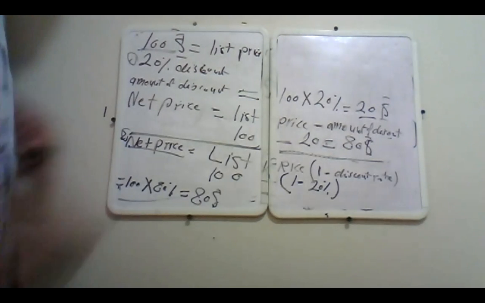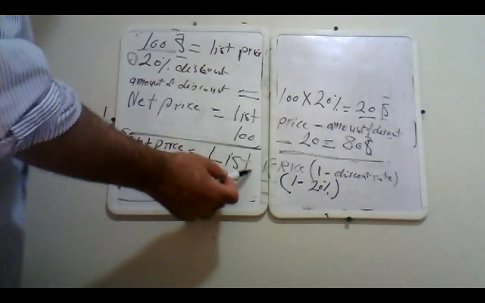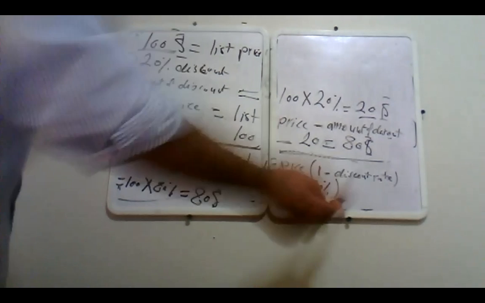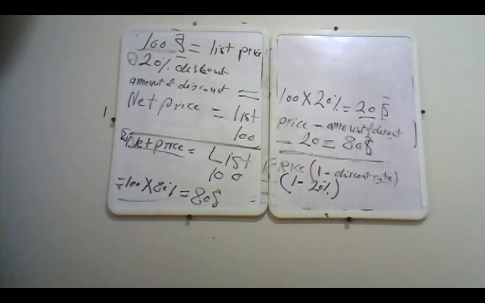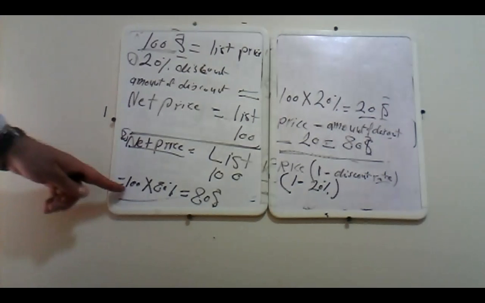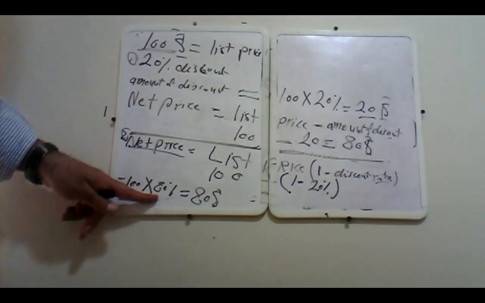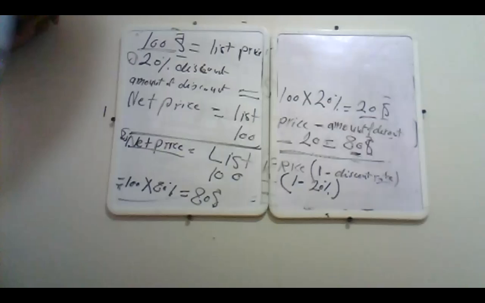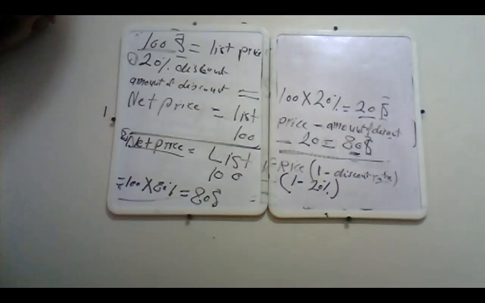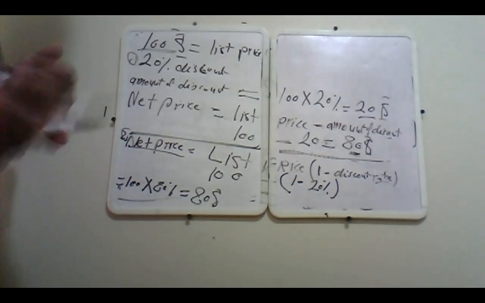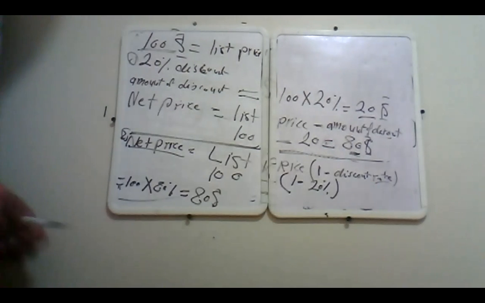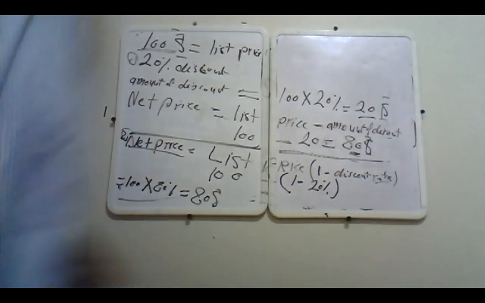How come? I would say that the net price equals the list price, the price of the catalog, multiplied by 1 minus the discount rate. So this will mean $100 multiplied by 80% directly. This will give me $80, the same solution I reached before. But I did it there in a very long solution. I got the discount first, then I cut the discount from the list price. Here, all in one line: list price multiplied by 1 minus the discount rate, and it gives me the solution. That's fine.